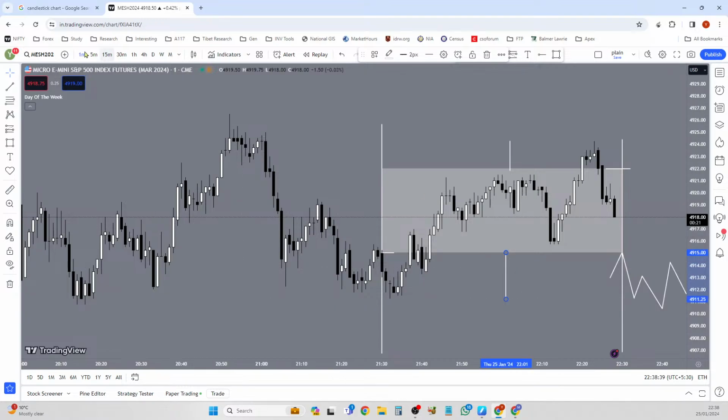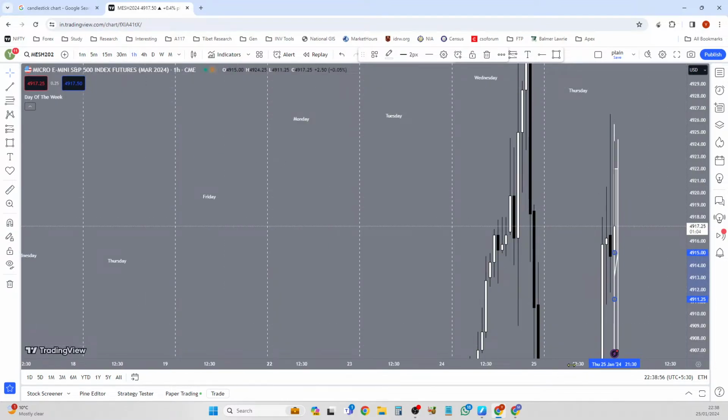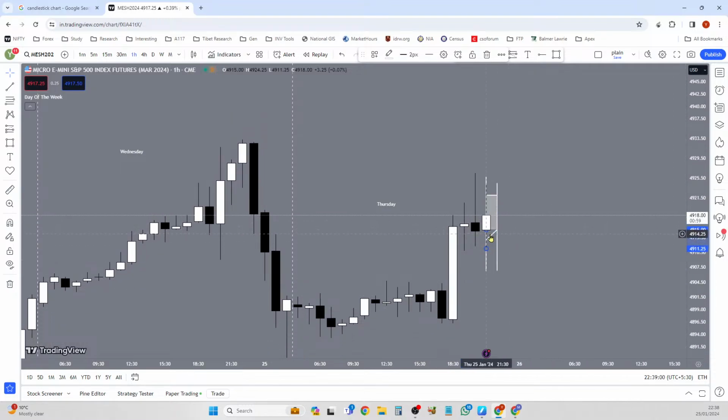So while we are watching it on 1 minute chart, this candle on the 1 hourly time frame is still getting formed. So it's not closed yet. It is going to close at 22:30. So if I move the time frame, we are over here. And as I said, since the price is above its opening, the color of this particular candle is white right now.